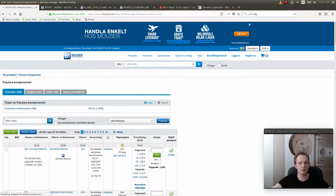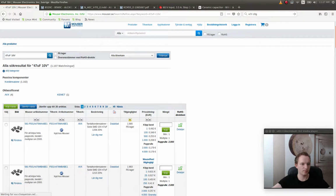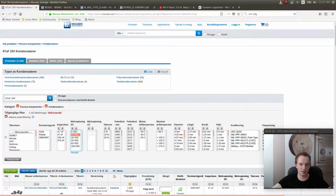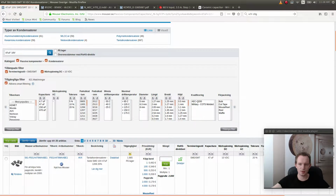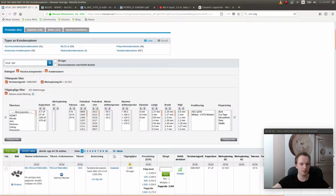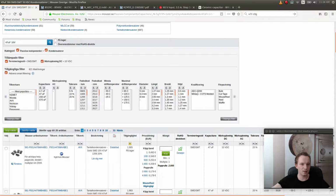Volts. Let's search for this and see if we can find something that has the right ESR. 10 volts and SMD. Okay, I don't want to have a tantalum capacitor. I want to have something else. Do we have any filtering criteria that can support something else? I don't want to see all of these. This is ridiculous.